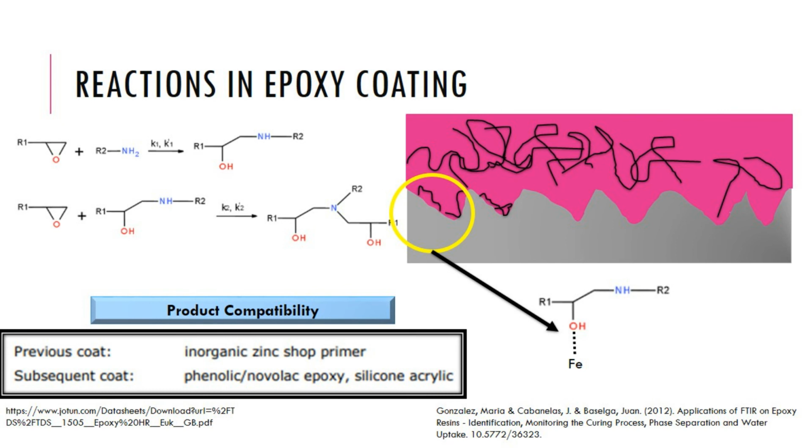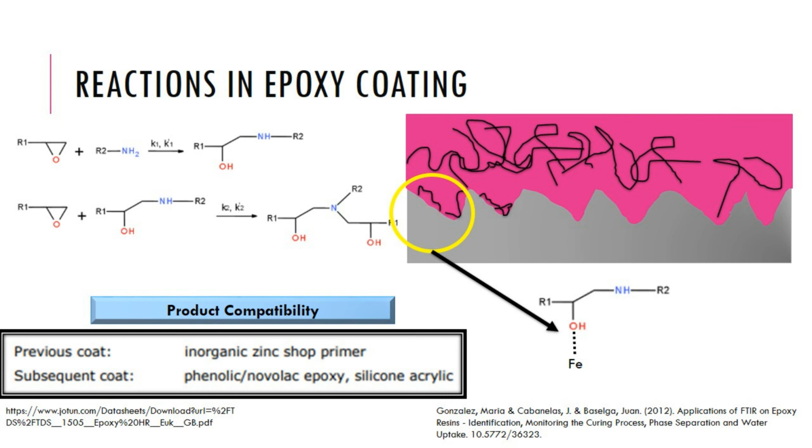In the TDS, there is a section called product compatibility. In this section, they talk about the previous coat, that is, the coat that should be given on the substrate first, and then this particular epoxy coating has to be coated on top. Then there is the section of subsequent coat, which means that the phenolic novolac epoxy or silicon acrylic can be coated on top of this epoxy coating. These recommendations have been given so that there is the best possible combination if one requires to use a 2-layer or a 3-layer protective coating system.